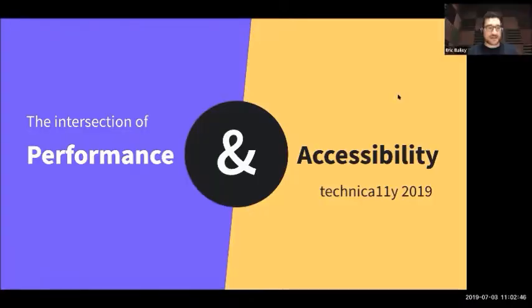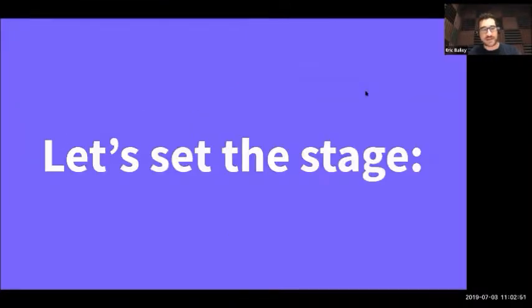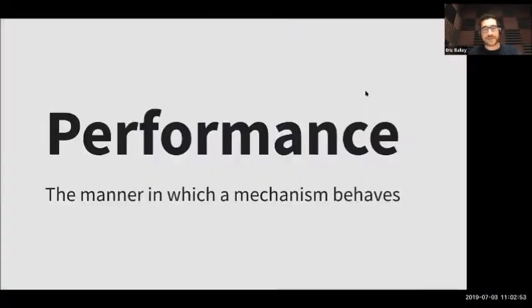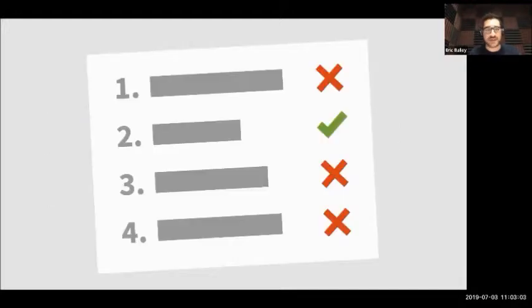Thanks. All right. So let's set the stage here. This is a talk about performance, with performance being the manner in which a mechanism behaves. I was conducting an accessibility audit last year, which is the process of performing manual and automated checks to see if a website can work with assistive technology.